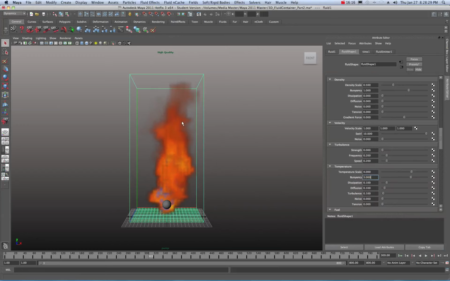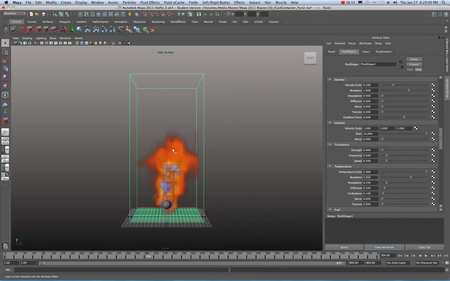Let's say I just want to control it inside of this area and I want to have some room on top to breathe. You might want to bring the temperature scale down to say 2. And go back to the beginning and take a render. And there you go. Okay, so essentially, I think we're getting somewhere. That looks pretty good. I may want to bring the ramp down on the blue or something like that, but you get the idea. That's where we're at right now.